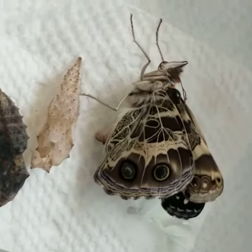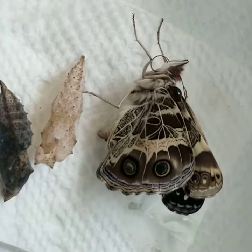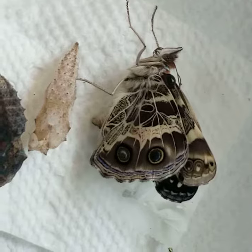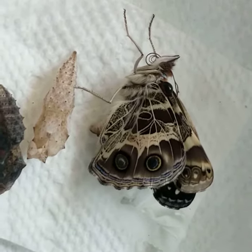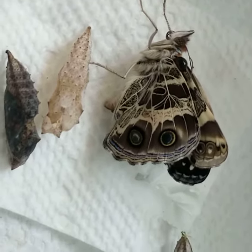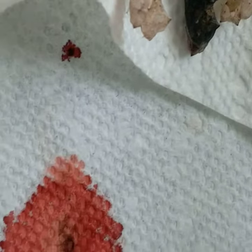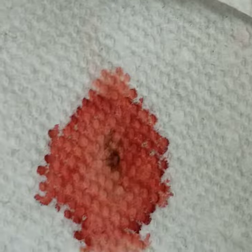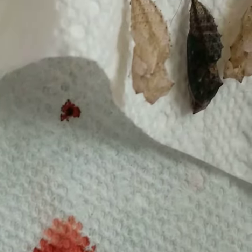Right now it's pumping blood or fluid into its wings, and as soon as that's done, as soon as the wings are fully extended, it'll secrete any extra fluid that it has, and that's what that is from a previous butterfly.